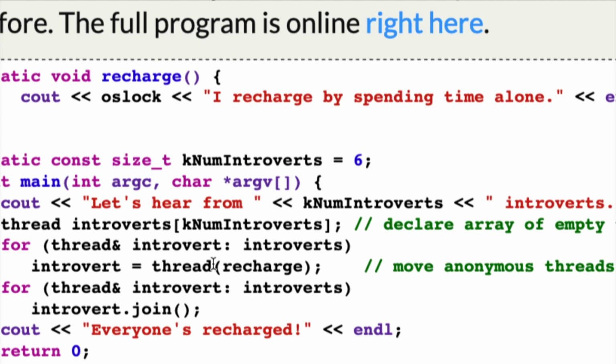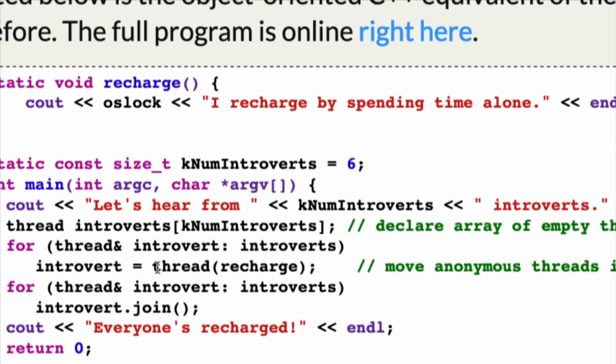But the idea is this works, whereas in a normal copy, it wouldn't work very well because you've got too many resources that you can't really make a copy of. And so it doesn't work. So anyway, this does work. If you're scratching your head about why, it's because they've added something to C++. That's kind of the bottom line there. But anyway, point is, you just say, oh, look, here's how I get this thread that I'm just creating into this array.